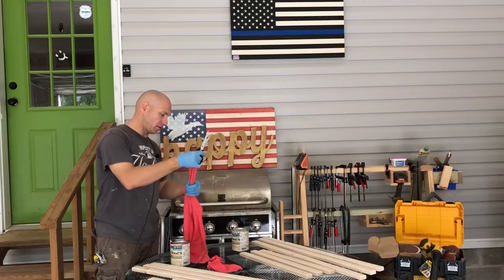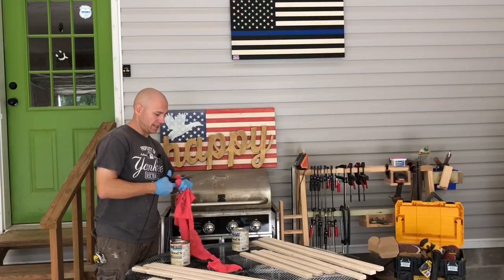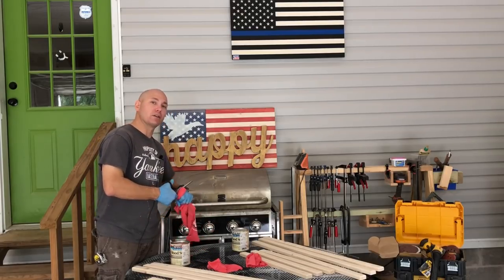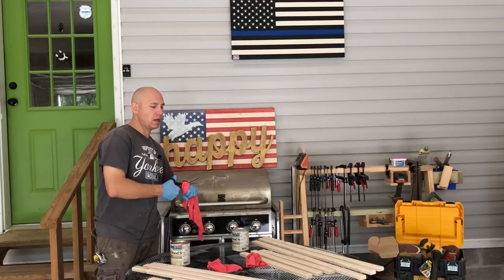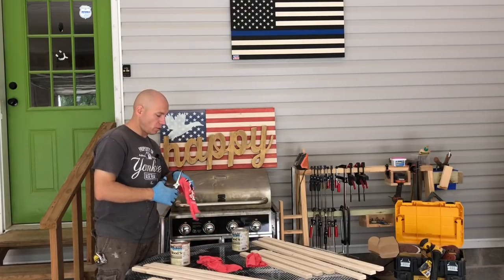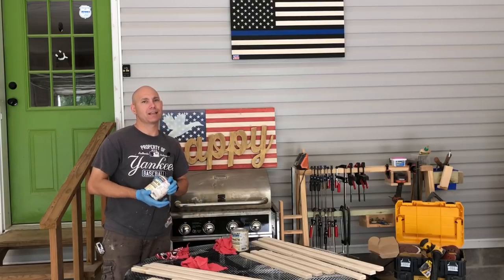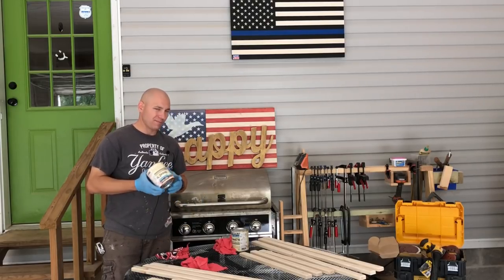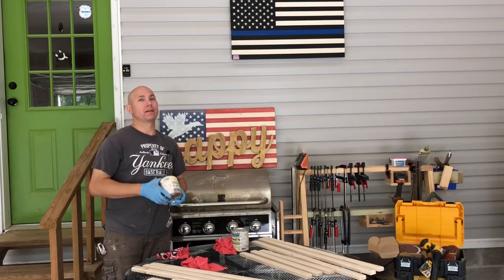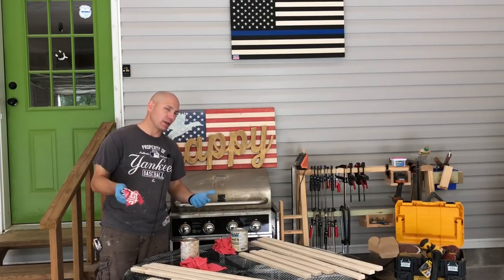I just take some small pieces of rag or t-shirt, cut those up, and then we'll use that to stain with. I usually use one to put the stain on with, and then the other I'll use after it dries 4 or 5 minutes to wipe any excess off. This seems to work well for me until I run out of old t-shirts. And the great thing about this water-based stain is it dries really fast, so maybe an hour or so dry time before you can put another coat on. Oil-based stain, you're looking at 8 to 12 hours at least dry time.